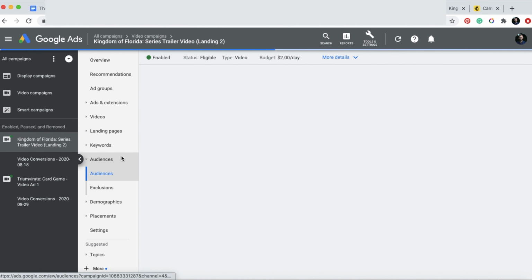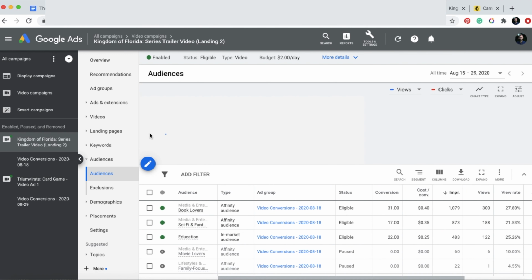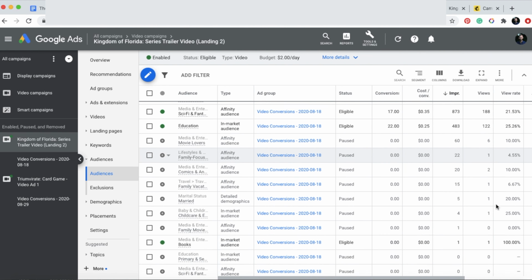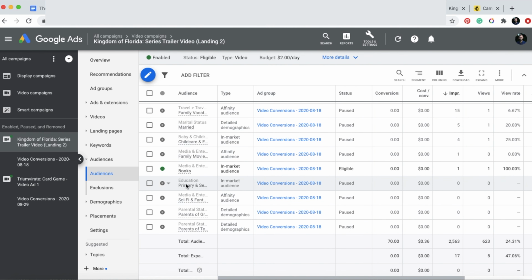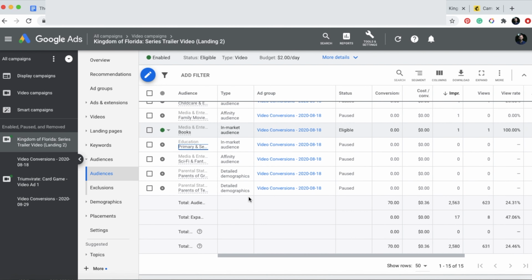You can find out more about these audiences under the audiences page, and you can actually see if certain ones weren't really performing well, you can pause those. You can take them so the ads aren't being delivered to those groups anymore. Just click enable or paused, depending on what it's set up. But compare to the data over on the right in these columns. Like if it's not getting any views or clicks, or it's getting a lot of views but no clicks, maybe you chose an audience that isn't really interested in what you're promoting. So you might want to pause that so you're not wasting money, wasting views on people that don't care about it. So lots of great customization here.